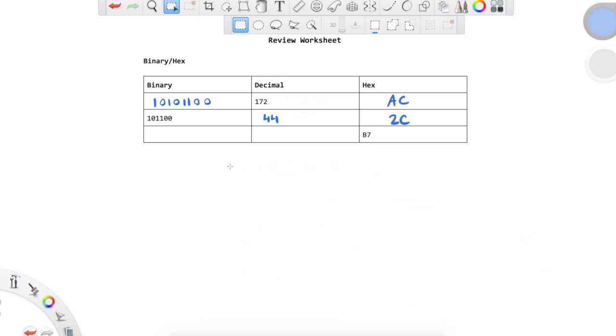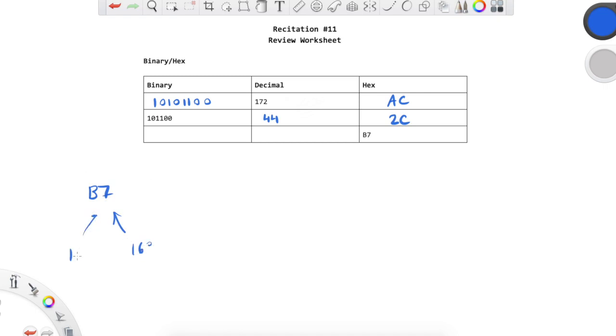Okay, so here we've been given a hex number to start with, and we can convert to decimal and binary. So let's just go ahead and say B7. So remember, this is 16 to the 0 spot, and this is 16 to the 1 spot, right? So A is 10, B is 11.